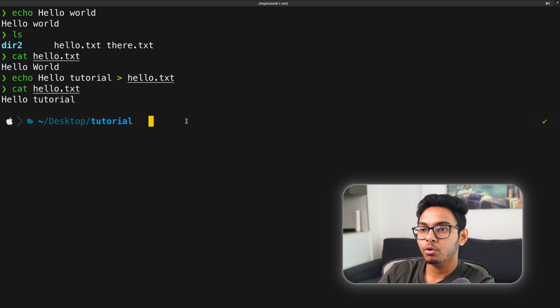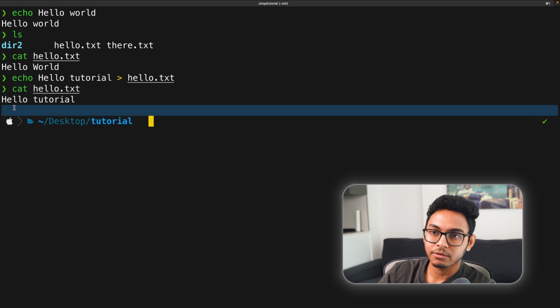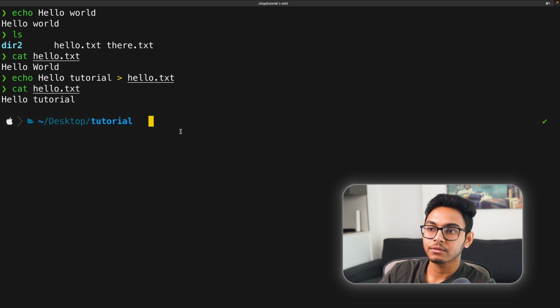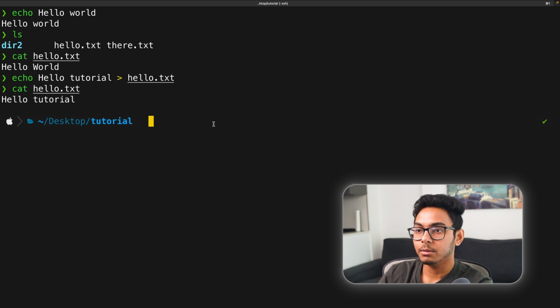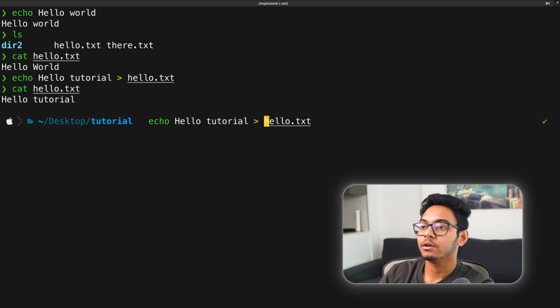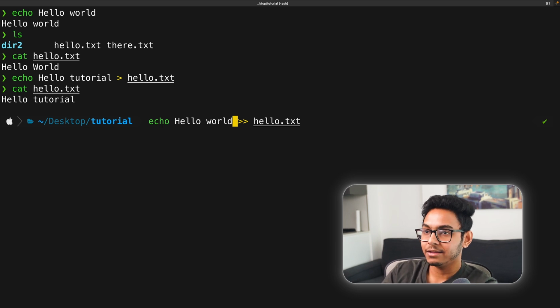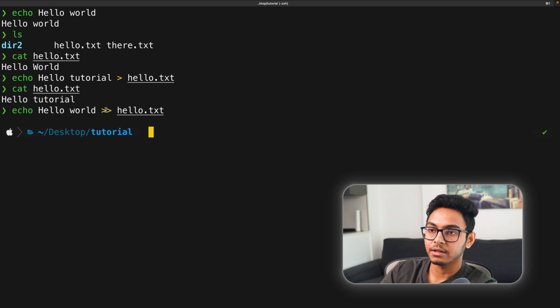If I don't want to override and let's say I want to append some content at the end of this file, maybe here after this, then I can use double greater than symbol. So let's go back to the command that we typed, and let's say instead of overwriting, I want to add something else. So instead of saying tutorial, I want to say world once again, but then I want to append it at the end of this file. So I can use double greater than symbol.